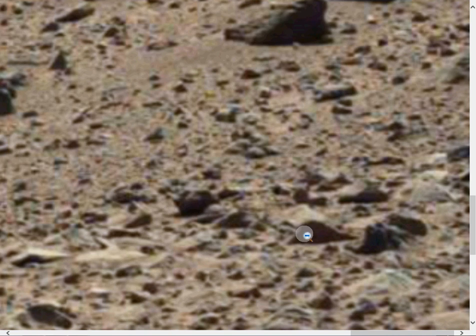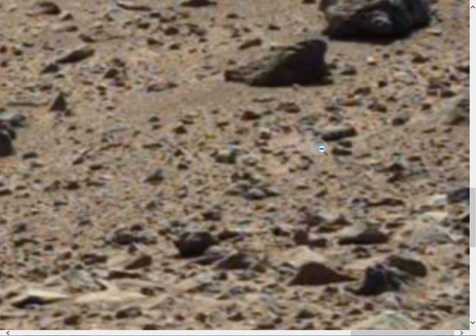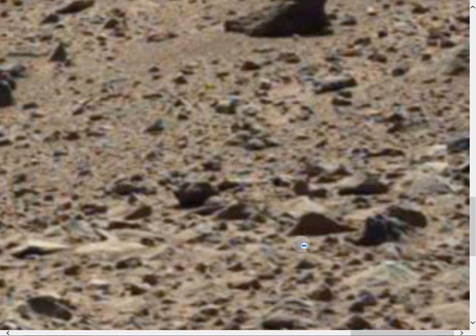This is one of the new pictures I just got to download. Here we go. Look at this. I found something like this in another one of my videos, but look, there's like a block next to it with two holes. There's like a little pipe, and there's two holes in this. Looks like some type of cylinder with some type of clamp at the end, something mechanical for sure.